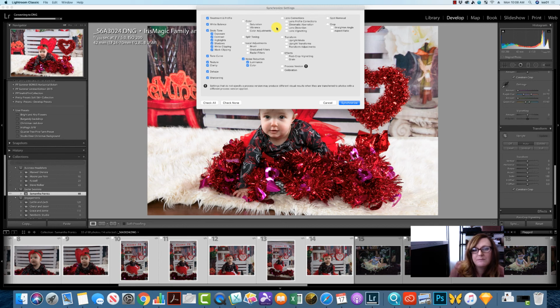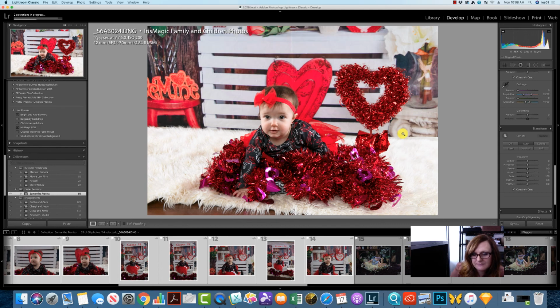So next thing we want to do is make sure most of these are check marked. We want the white balance to come over. We want the basic tone, tone curve, clarity, dehaze, sharpening, noise reduction. Effects, if you've added a vignette, you'll want that to come over. I didn't add one, but let's go ahead and check mark that here. And you're going to want to check mark color, split toning, and local adjustments. The next thing we're going to do is synchronize. And you can kind of see how that applied all the color to the rest of the pictures.